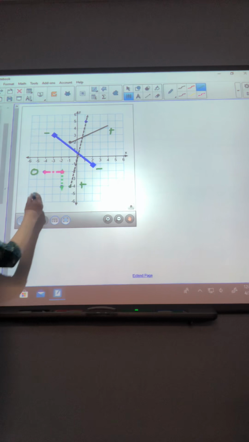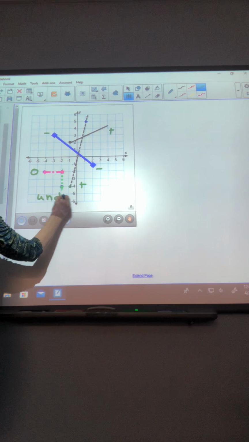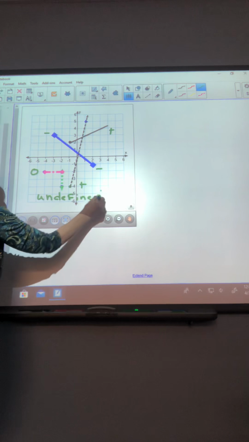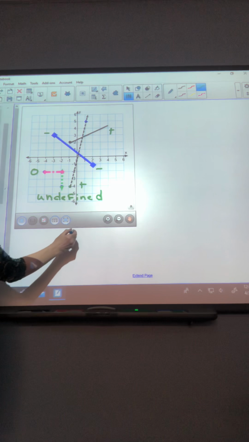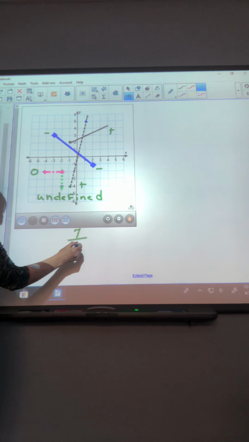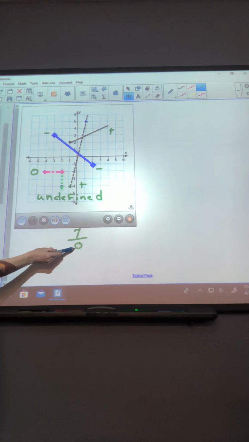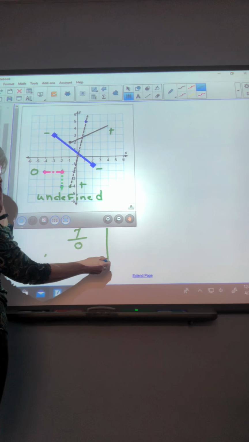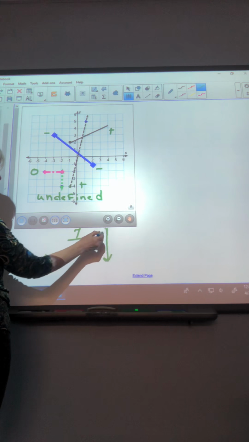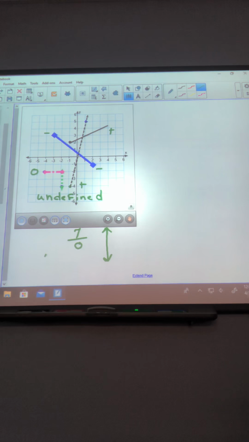This is called an undefined slope. An undefined slope is not a zero slope. It's undefined because when you do this mathematically, you would have a 0 in the denominator. Anytime you have a 0 in the denominator, you know mathematically that's undefined, and so as a slope, it would also be undefined. If you think about skiing down an undefined slope, it can't be done, just like you can't divide by 0. It would be disastrous.